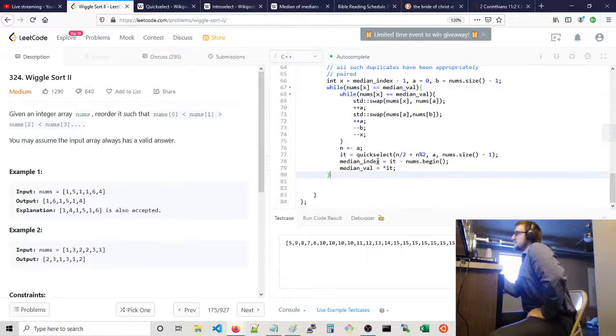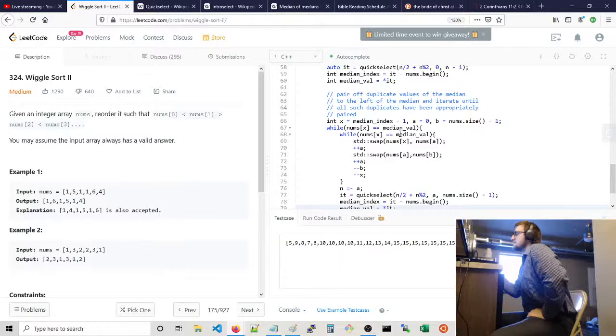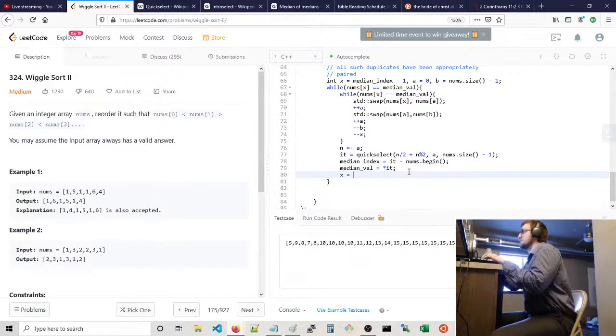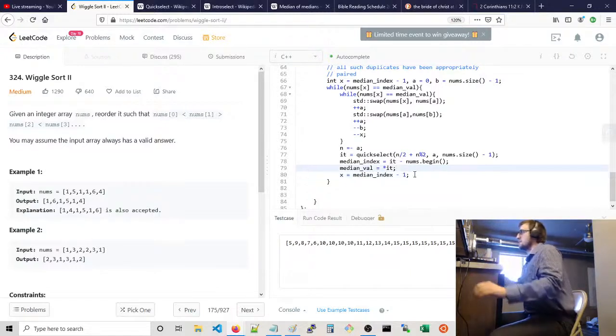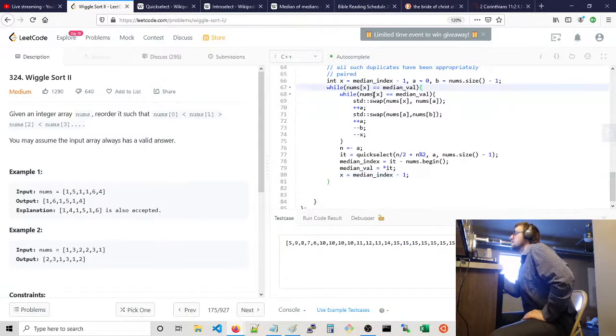So now what's going to happen is, oh yeah, okay. You update x again. And right, obviously if there are no duplicates to begin with, then we don't even need to do this. Right, we want to make everything to the left strictly less than the median value.